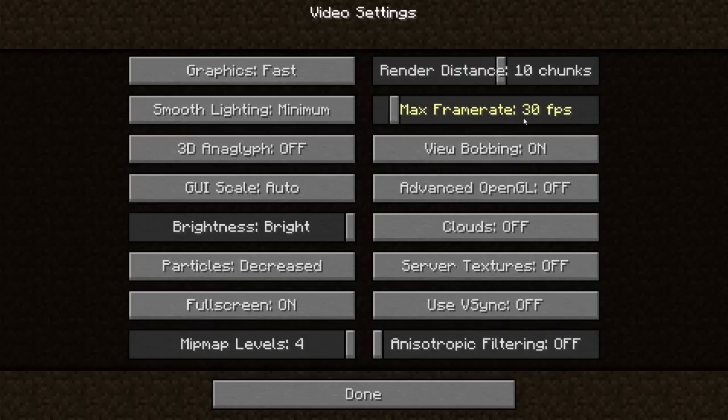If you never get over 30 frames per second and you've got a really laggy computer, just keep it at 30. Because you don't want your computer stressing itself out trying to get more frames when they're not being displayed on your screen anyway. So that's why I'm going to be keeping mine at 60 FPS here. Because even if it does get above that, I won't be getting any benefits from it. So keeping it at 60 is good for me, even though I could get hundreds.